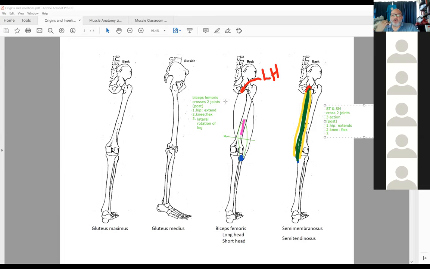And this one, notice, connects to the medial part. So when it pulls, it is going to pull the femur this way. The point is partially pulling, but really these muscles are stabilizing the knee as well. This is all about stabilization and support of the knee. But while you're doing that, the anterior part of the femur is going to go towards the midline. So our third action is to medially rotate the leg.